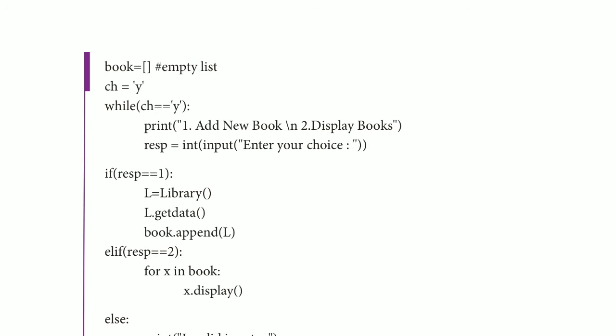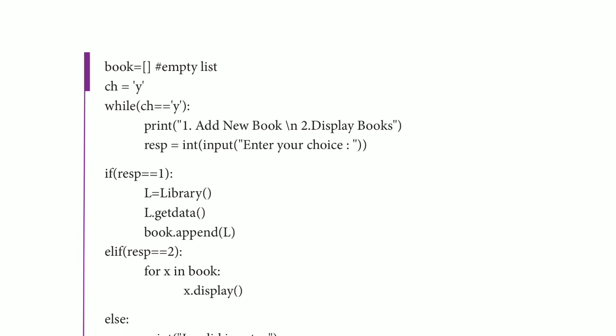Next, book is equal to an empty list. You can access the list by using square brackets. So ch is equal to y. Ch means it's a character, which has y as a value.